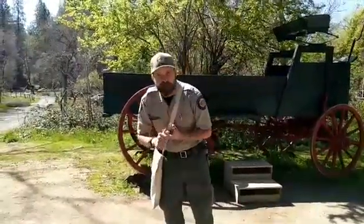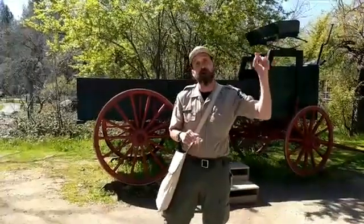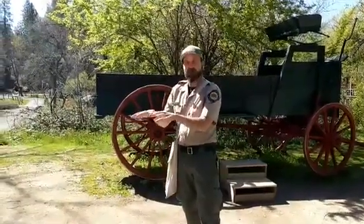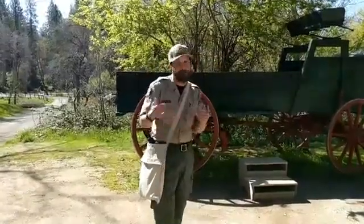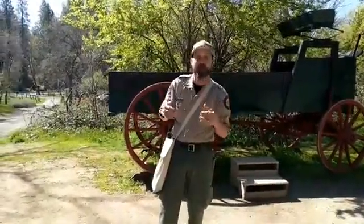Gold was discovered here back in 1850, a couple years after the famous gold discovery up near Sacramento at Sutter's Mill. Something that happened after the gold was discovered here was that thousands of people showed up and they decided to build a town. During this time, 4 years after the gold discovery, we had a major wildfire that basically destroyed the town, and the citizens, instead of leaving, actually built the town back up. This fire happened in the year of 1854.